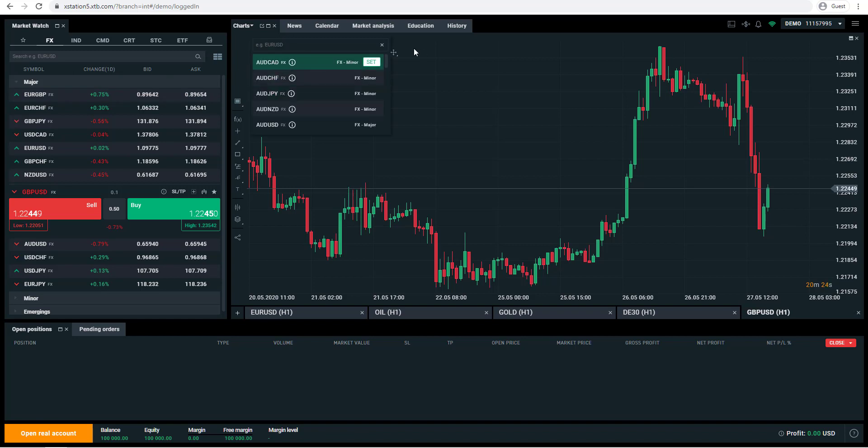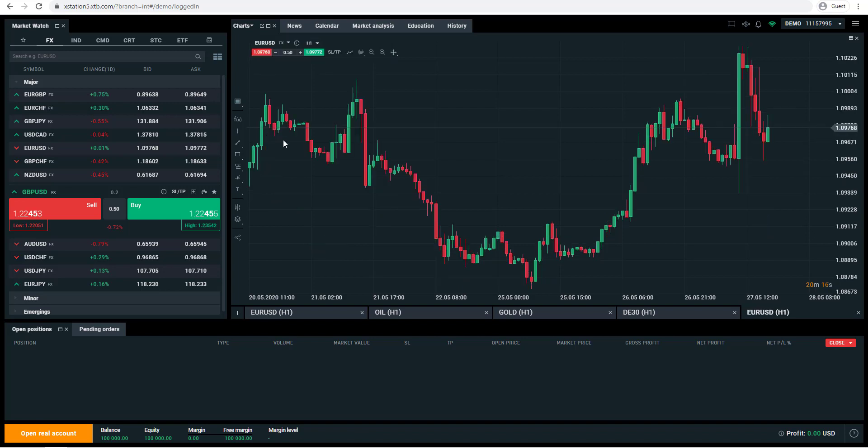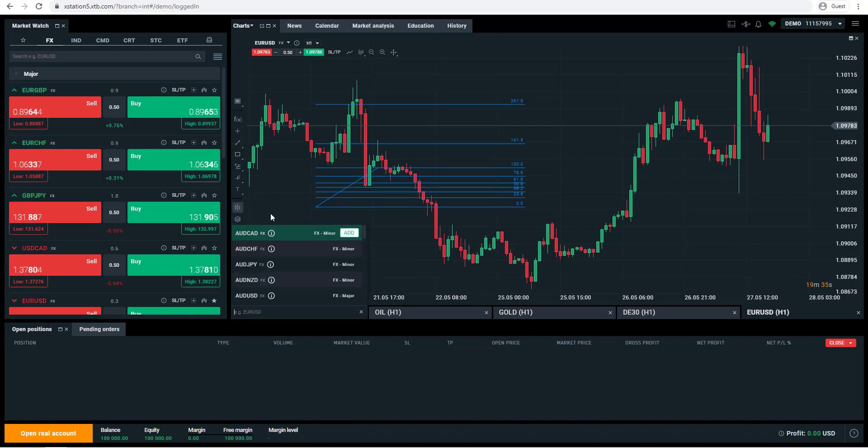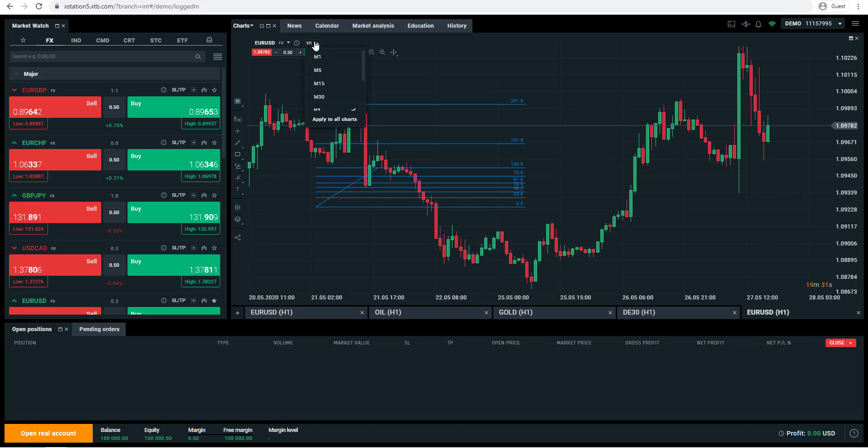On the chart you can type in a symbol — for example Euro against the US dollar — and click on it to open the chart. Nice clean functionality. You can also change the view and have different trading tickets if you wish, and create different favorites lists. On the chart there is a variety of different options: indicators, drawing tools, trend lines, vertical lines, horizontal lines, and other drawing tools like Fibonacci levels. You can also change chart constructs, add different symbols to the chart, and change the time frame from minute charts up to monthly charts.